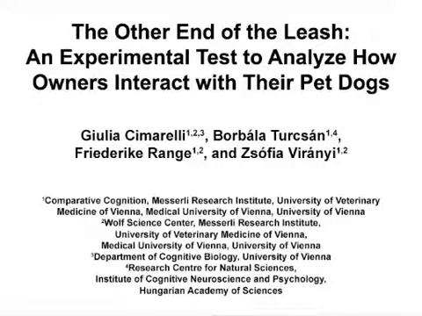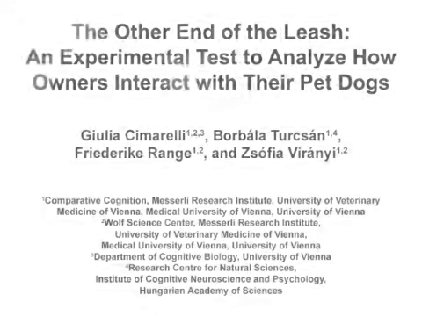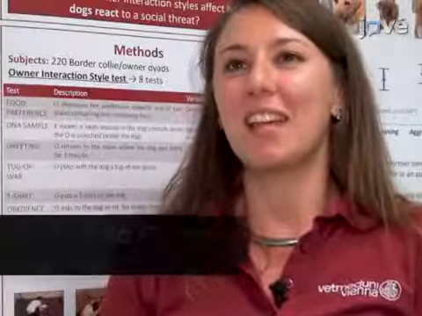The overall goal of this procedure is to analyze how dog owners interact with their pet dogs in a standardized set of tasks mirroring the everyday life of dog owner dyads. This method can help answer different questions and key questions in the fields of dog ethology, anthrozoology, and human social psychology, such as how owners influence their dogs' behaviors during everyday life interactions.